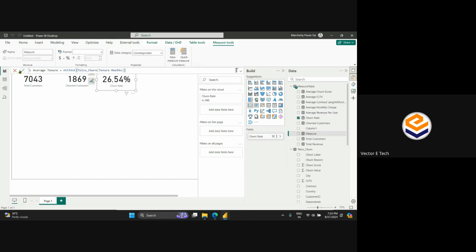So here you could understand that we have average tenure. Here I'll click on this new measure.